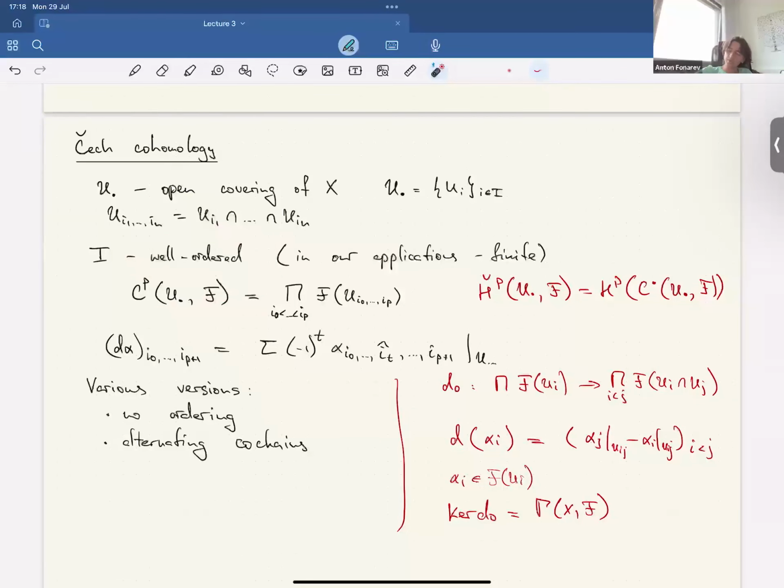Maybe, again, one last comment is that in general, and this is what I said and briefly explained last time, you need to pass to the limit with respect to all coverings.